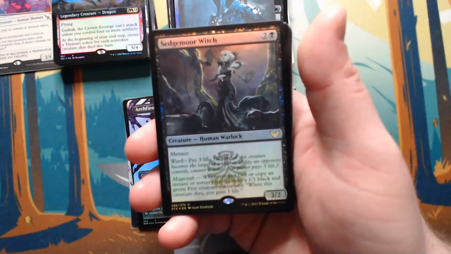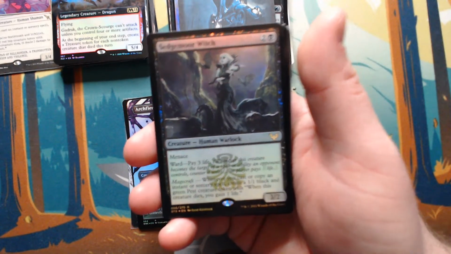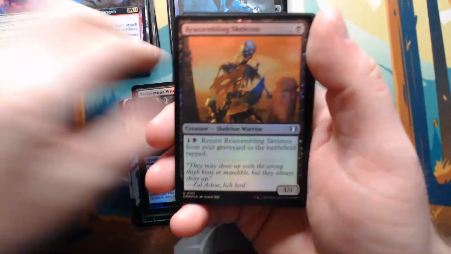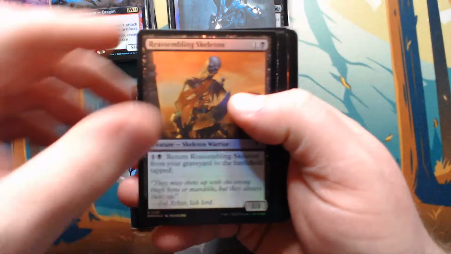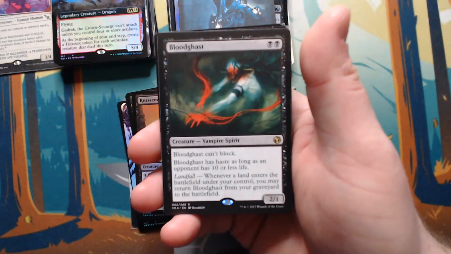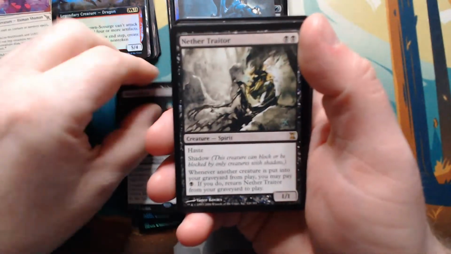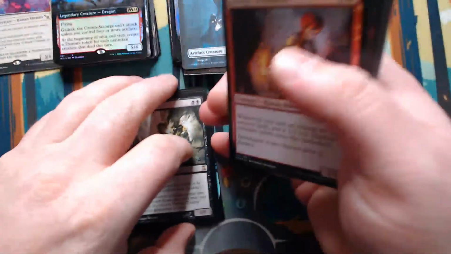Sedgemoor Witch, Menace, Ward, pay 3 life, Magecraft. So whenever you're casting these spells, you're also creating pest tokens. Not a bad deal. Reassembling Skeleton, just something that you can bring back from the yard and sacrifice, you know, good. Bloodghast, same thing. Something to be able to sacrifice and get back from the graveyard. Same thing with Nether Trader. Just getting it back from the yard.